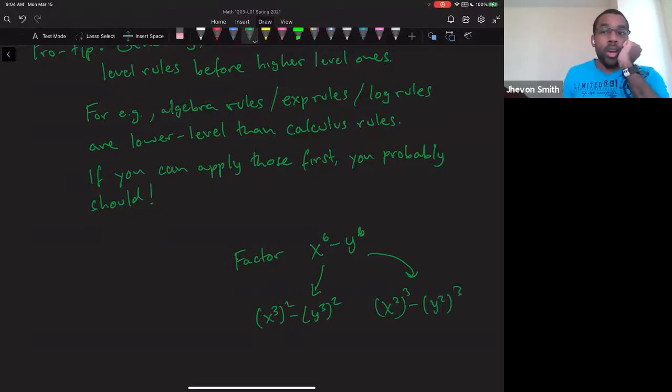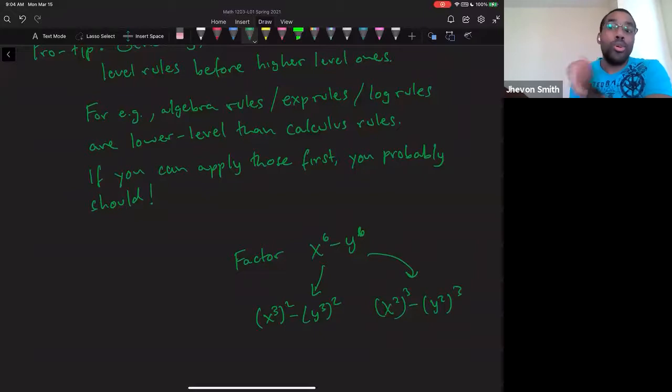Now, it turns out the student who applies the difference of squares formula first will get to the final fully simplified answer a lot easier than the student who tries to apply the difference of cubes formula first. Applying the difference of cubes formula first puts you in a difficult situation. You'll get to a point where you think it can't factor anymore, but it actually can. And in order for you to see that, it's going to be very hard. And even if you do see it, actually performing it is going to be harder. You might have to apply long division of polynomials or something like that. And those are probably the ways that a super good pre-calc student would see to do it.